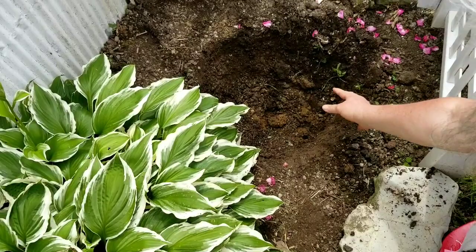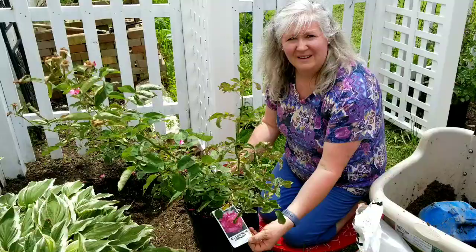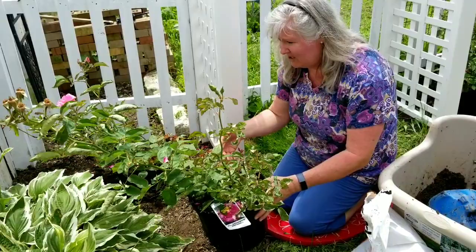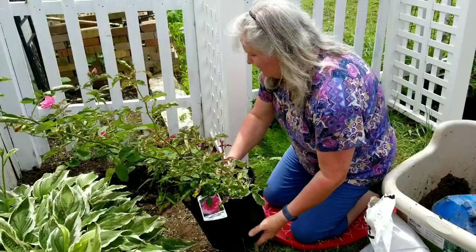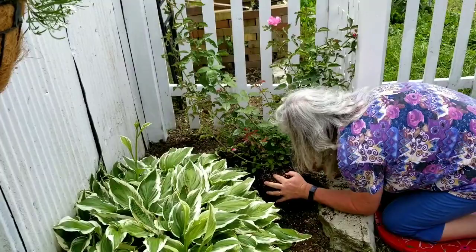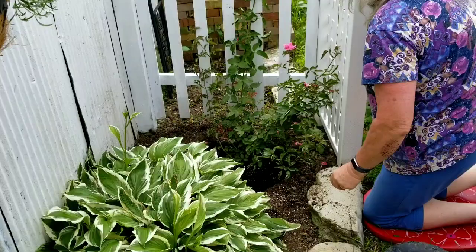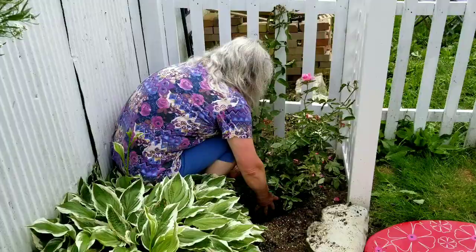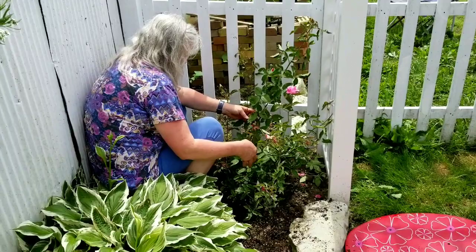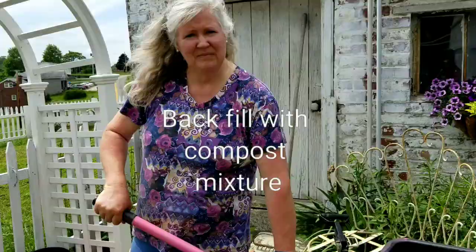It's really looking good — I think the roses will really like this mix. Before I plant the Zephrine Drouhin, I'm going to put some rose food in the bottom of the hole, and hopefully a little bit on the sides, so we're just going to sprinkle a little bit around. Here's the tag — the 'C' means climbing — and I'm going to take it out of the can, put it in the hole, and arrange it so the taller canes are heading towards the arbor. I think that looks pretty good — it'll have plenty of air circulation and be able to grow up.